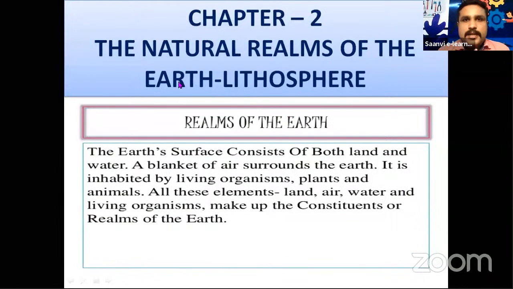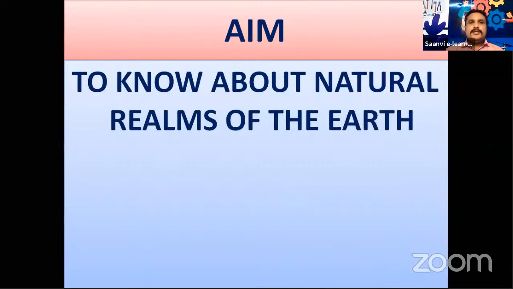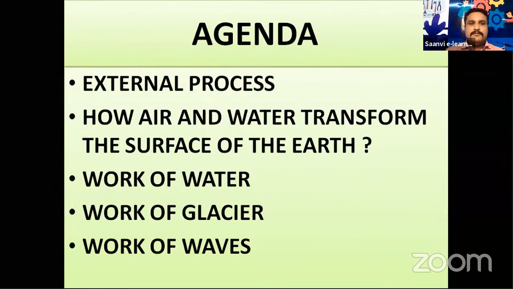Okay, our chapter: the natural realms of the earth, or earth's lithosphere. You all know what the lithosphere is? The outermost layer of the earth is called lithosphere. Another term we can use is crust. Our aim is to know about the natural realms of the earth, and we have some topics to be discussed.